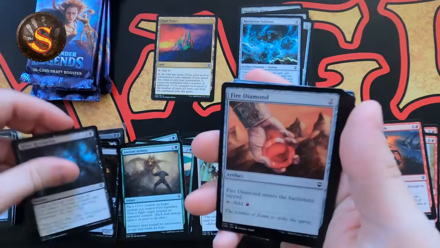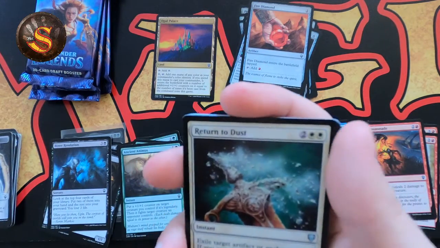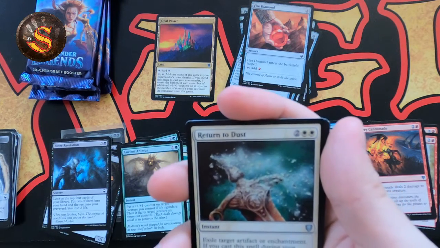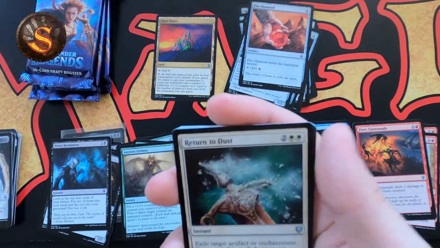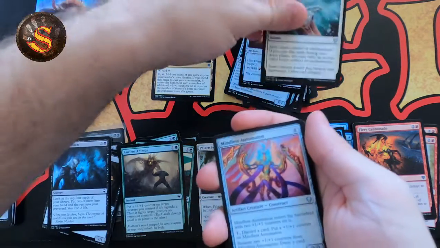Bitter Revelation again. Fire Diamond again. Return to Dust. 4 mana to exile an artifact or an enchantment. And if I do this during my main phase, you may exile up to 1 other. So cast this instant in one of my main phases, and I remove 2 artifacts and or enchantments.